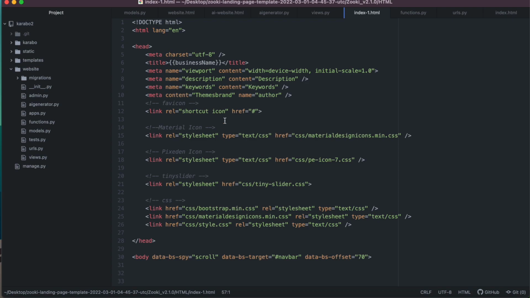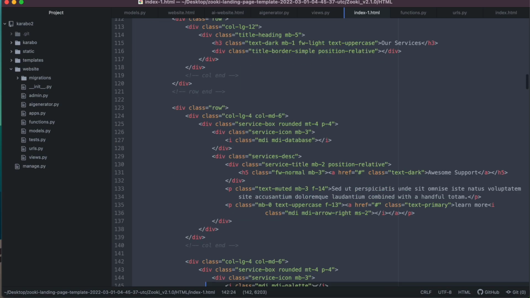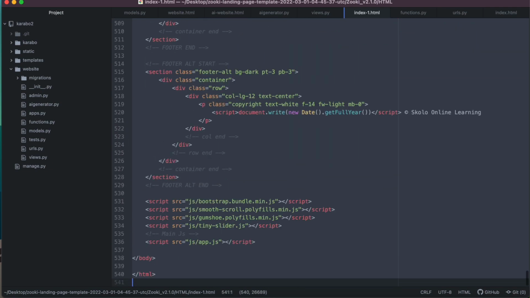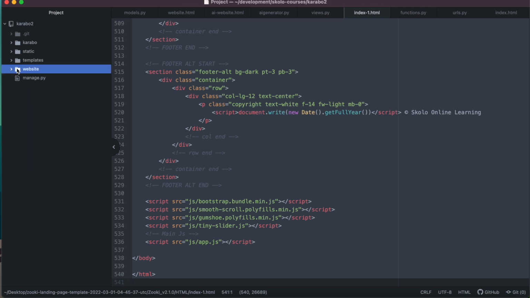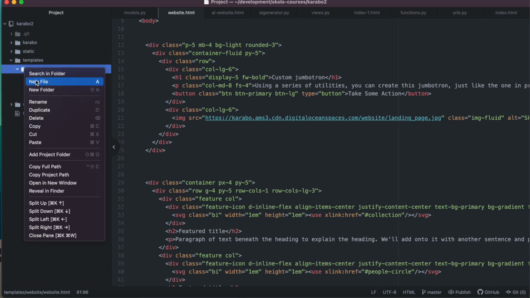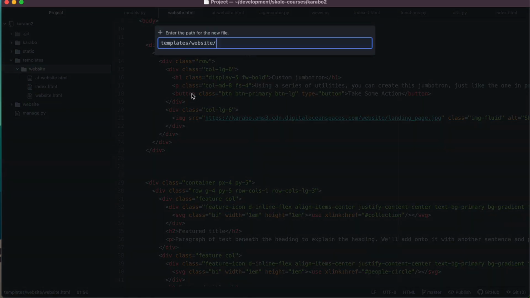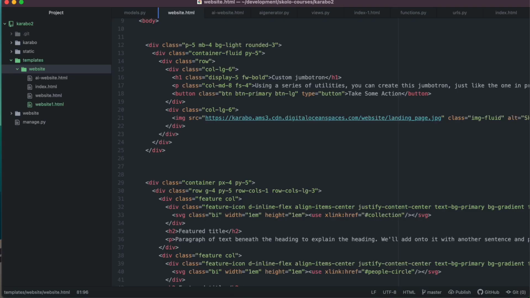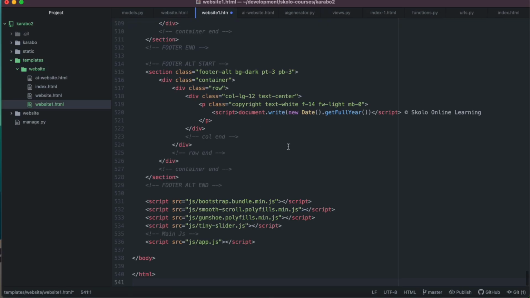Okay, so if I copy this HTML as it is, and let's say I create, inside of our templates, a new file, not index, not website. This actually should be in here, but let's create a new file and call it website1.html, and I put it in here.